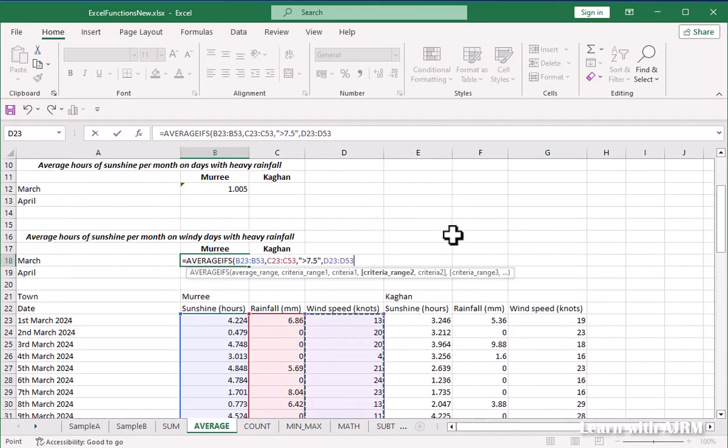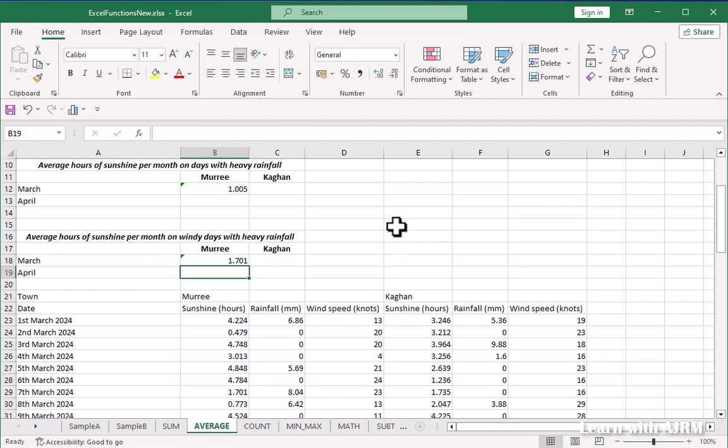So after selecting the range, the criteria that I'm going to type is within double quotes greater than 20, and then close the bracket, and there you have it. The average in this case is different, because it is only including the values for sunshine where the value for rainfall is greater than 7.5 and the value for wind speed is greater than 20. So that covers the variants for the average.